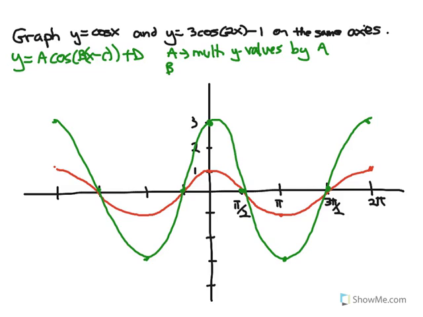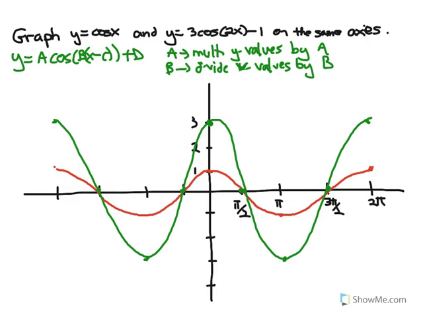Now b is a different story. With b, you divide the x values. Sorry about that, x values. b deals with your x values, a deals with your y values. So we're going to divide all of our x values by 2 in this case, because our b is 2. I'll do this one in blue. What that really means is now we're not touching our y values at all. So the max and the min stay where they are, but the graph is going to horizontally compress.